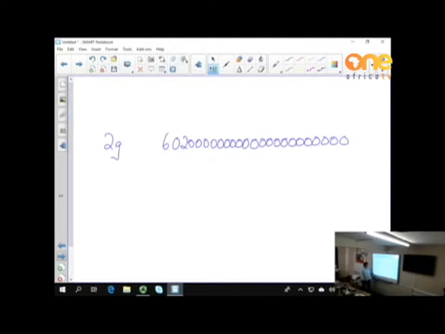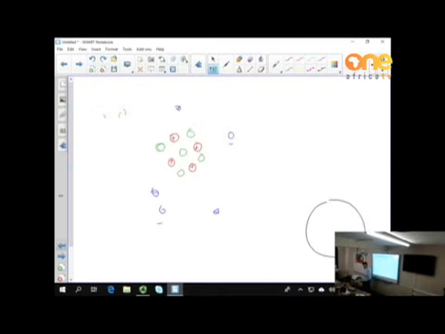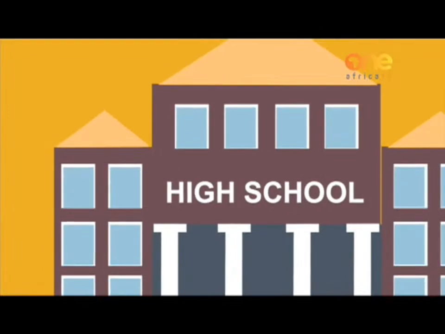Remember the structure of the atom? It's just a theory. We accept the theory because it explains what we want to explain. And this theory has been expanded, although at school level we don't go into the finer detail. But if you did nuclear science at varsity or wherever you went, then you will refine this theory. That is why they work with the theory, because a theory can be adapted to explain certain phenomena as you discover them. Or they can throw out the theory and say, no, this theory only explains up to here. We have a better theory, so we can throw out this one. Okay.